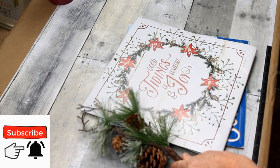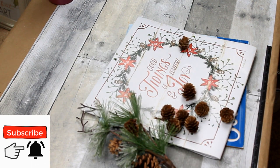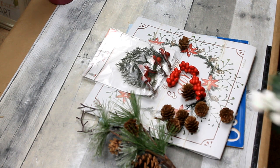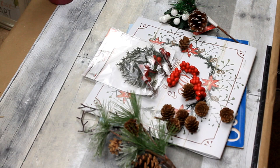So here are my ideas of some embellishments for this sign. I've got some picks, some pine cones and berries. You can use whatever you want, but I think these reflect what's in that picture, so I think they'll make a good fit.